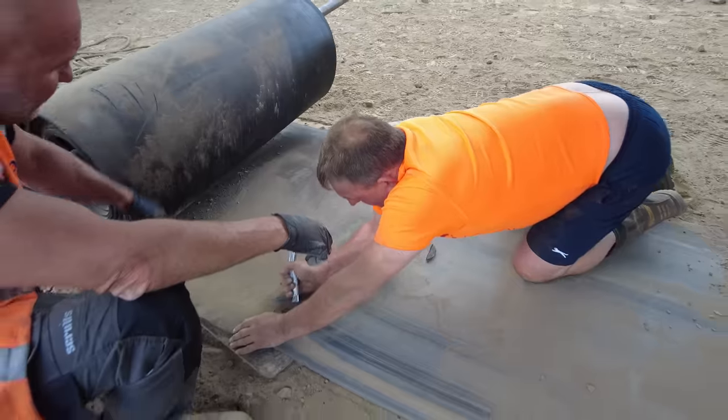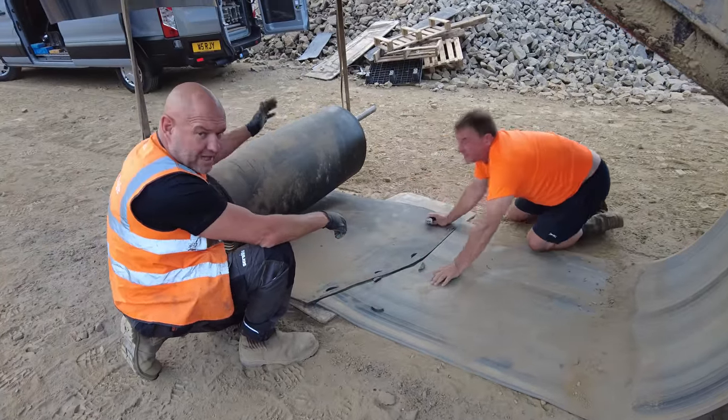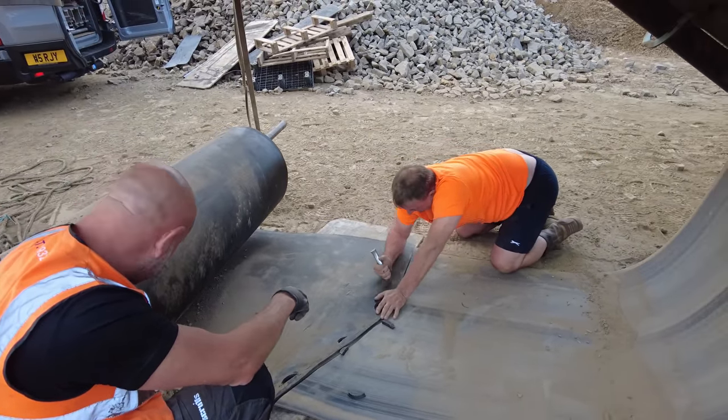And how big's the roll that this piece has been cut off? 200 metres, well, it started life as 200 metres, I think we're down to about 120 now. So that'll have been a massive roll. And this is what, 25 metres? There's just short of 25 metres.